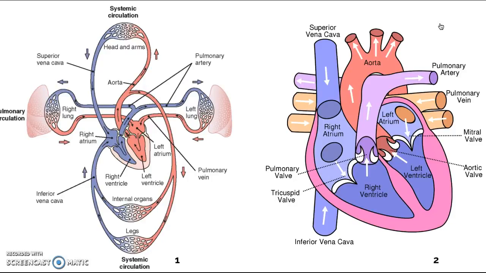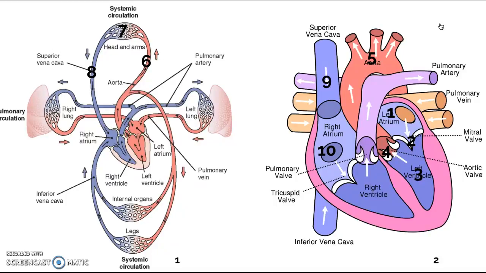Blood flow is circular, so there's no start or finish. If I take you through that, if we were to start in the left atrium, for example, blood would flow through the mitral valve into the left ventricle, through the aortic semilunar valve and out the aorta. Then blood would travel into the systemic arteries, then the systemic capillaries, through the systemic veins until it flows back into the heart in the right atrium through the inferior or superior vena cava.